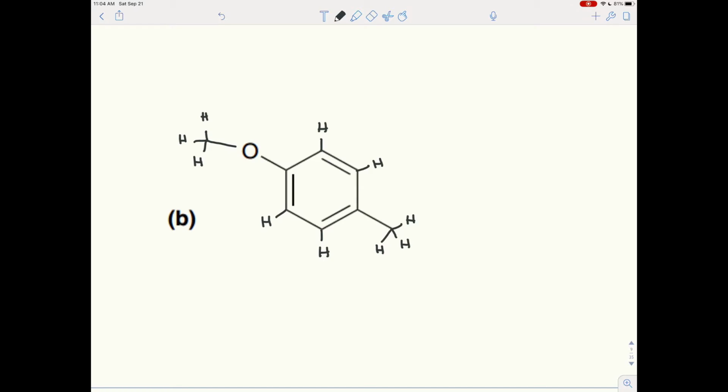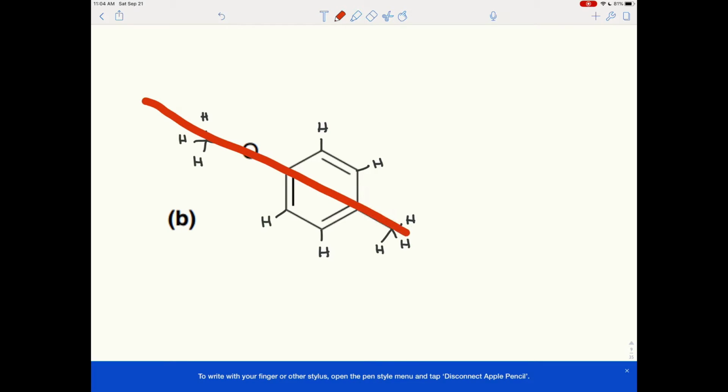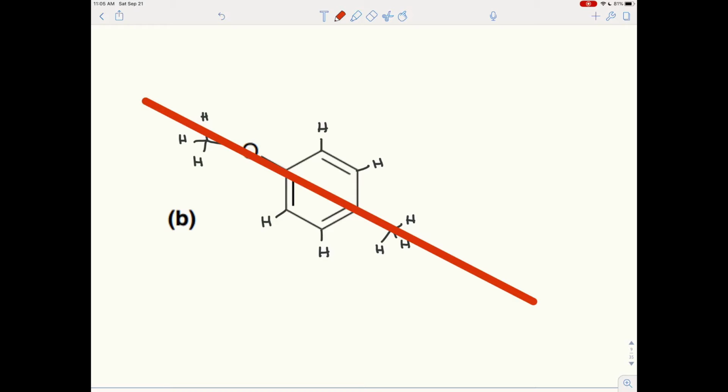Okay, now one thing you want to watch out for is symmetry. If you ever have symmetry in a molecule, that means that the stuff on either side of the line of symmetry is in the same environment. It's surrounded by the same stuff. We do have a line of symmetry in this molecule, and it goes down the molecule like this. So that's a line of symmetry. If you notice, everything to the left and to the right of that is the same. And so that means we're going to have hydrogens on both sides of that line of symmetry that are in the same electronic environment.